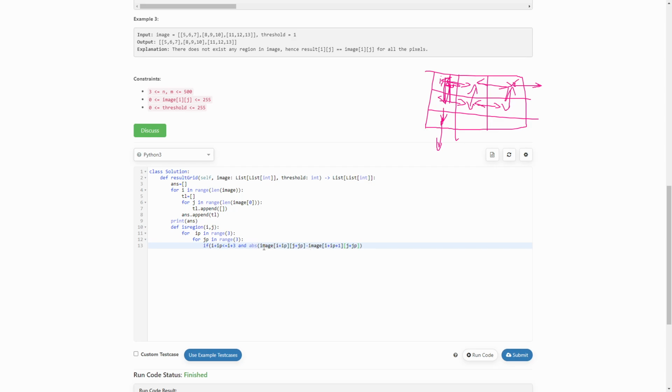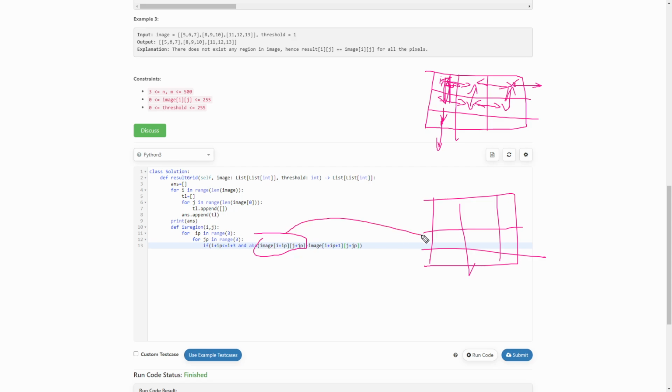For example, if this is our 3 into 3 grid, and this thing represents this, then this part will represent this.